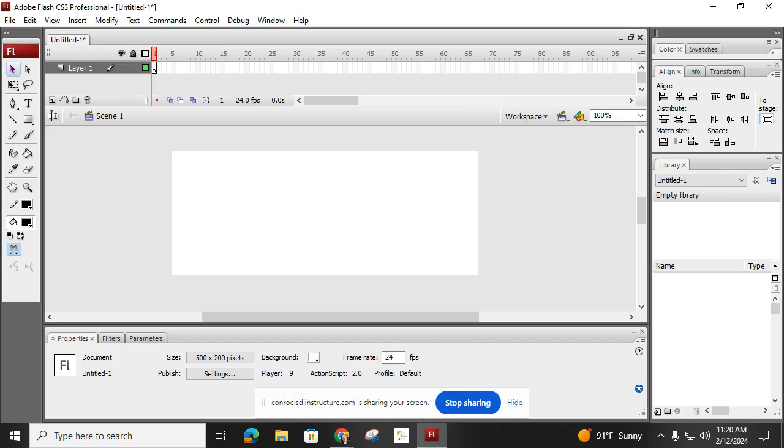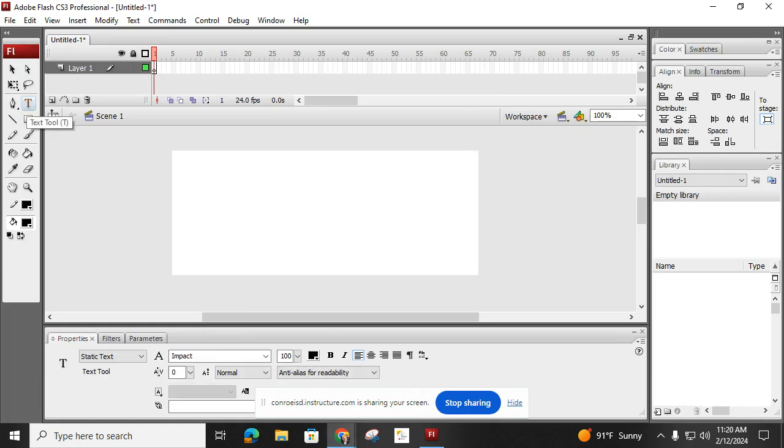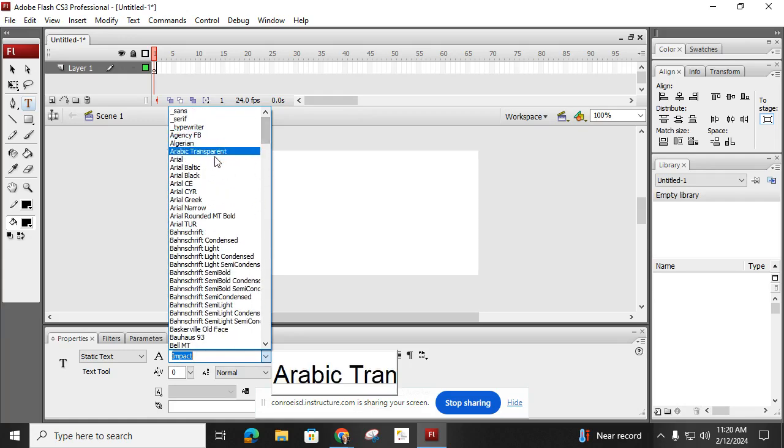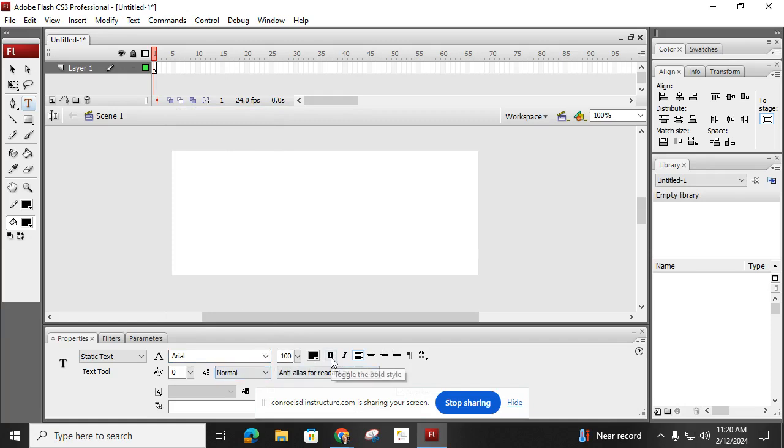And next, we're going to go ahead and grab the text tool. And let's go ahead and change our font. You can change it to anything, but for this, to make it legible, we'll go to Arial Bold. So we'll go to Arial, set that to bold, like this. And then have it set to 72 size. You can always just go ahead and type that in. Not 702. 72, press enter. And for the alignment, we'll leave that like so to align left.